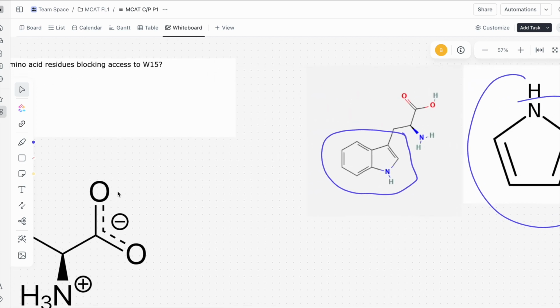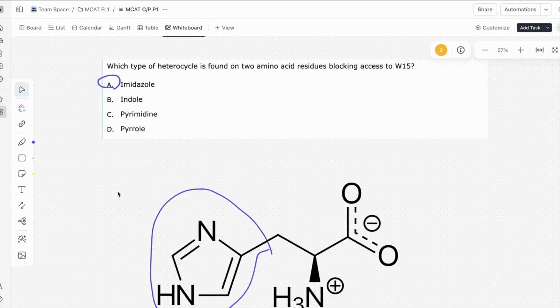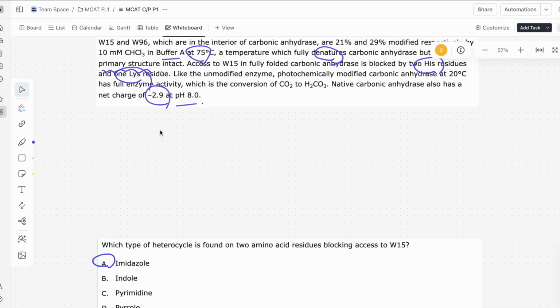Okay, I actually lied. There is another way to solve this problem through the passage if you're a little clever. But the easiest and most surefire way to get questions like these right is to just memorize the structures of the molecules or compounds listed in the answer choices. So let's take a look at the passage.